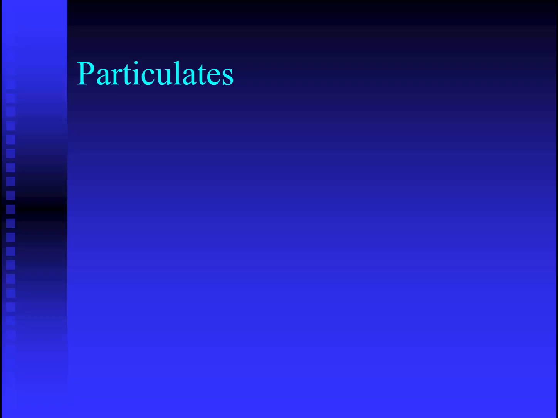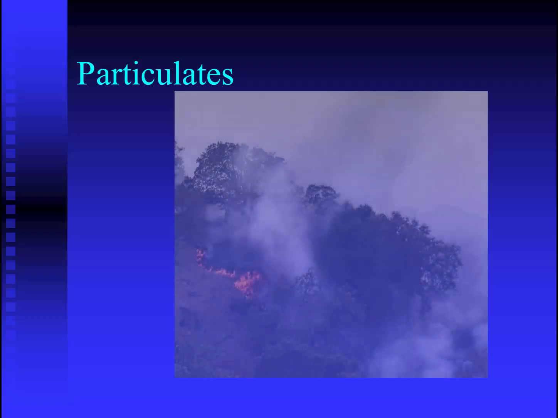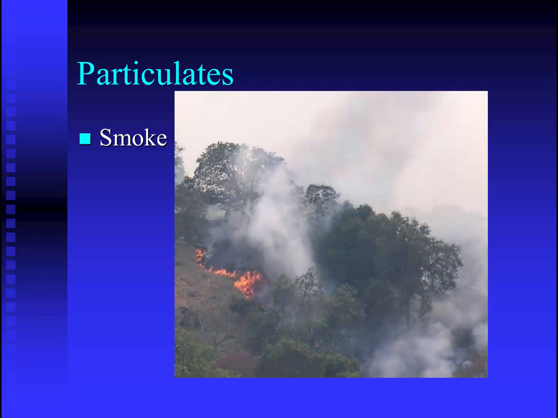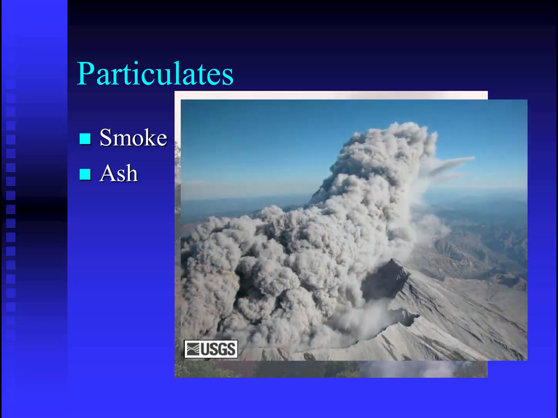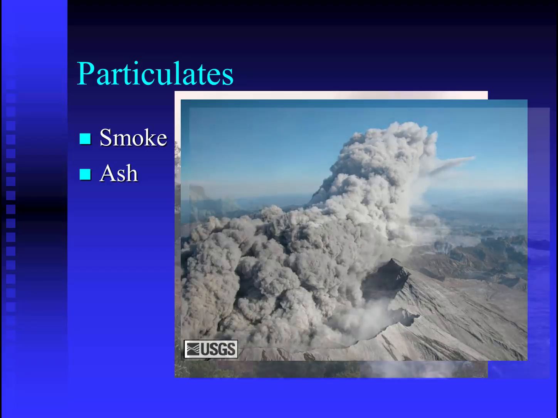There's also one other group of material that's in the Earth's atmosphere, but this doesn't fall under the category of gas. We would not have weather if we did not have the particulates. These are small bits of material, like grains of smoke from this forest fire in California. This image is not mine, from the United States Geological Survey after an eruption of Mount St. Helens. Volcanic ash may contribute particulates to the Earth's atmosphere.